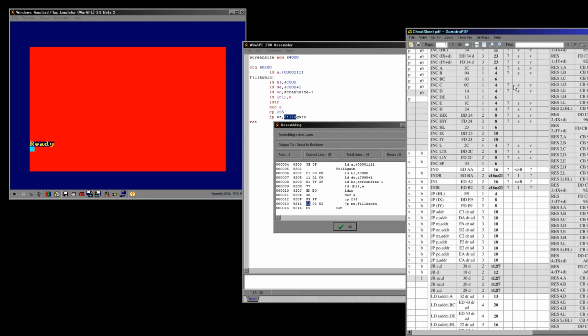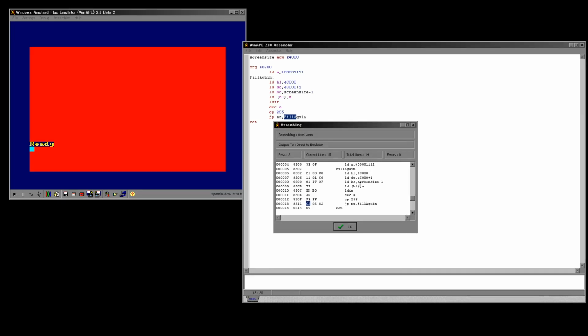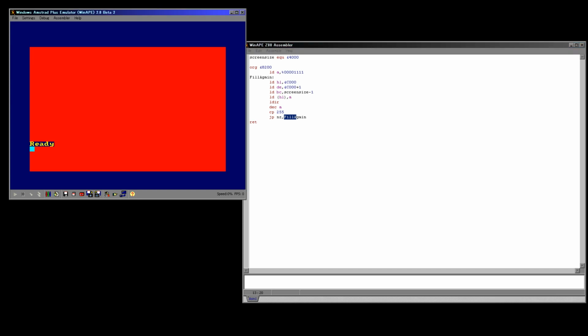It's a bit odd. So our assembler has worked out fill again equals 8202. So when the user has specified fill again here, I need to put that memory location back in. And then all of that is irrelevant to the old Z80. All the Z80 cares is, I want my bytes, I want to know my memory locations. So all of these labels, which are there for the human to read easily, are gone by the time the assembler gets to them.